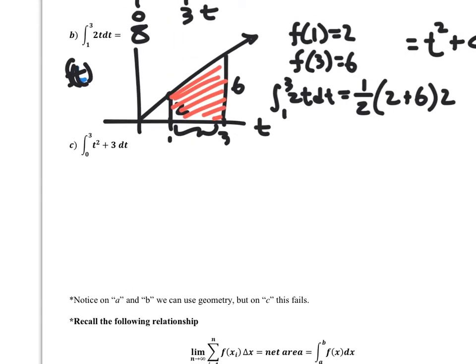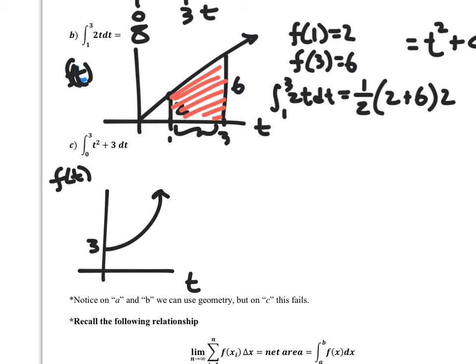Of course, I could sketch this. This would be a quadratic. Finding the area under the curve, I got t, I got f of t, I got t cubed plus 3, so this would be the point 3. If I go from 0 to 3, it would just be this area under here, and I have no way yet of being accurate with that. I can't calculate it exactly. I could use Riemann sums to estimate it, but it wouldn't be exact. The antiderivative here would be t cubed over 3 plus 3t plus c.